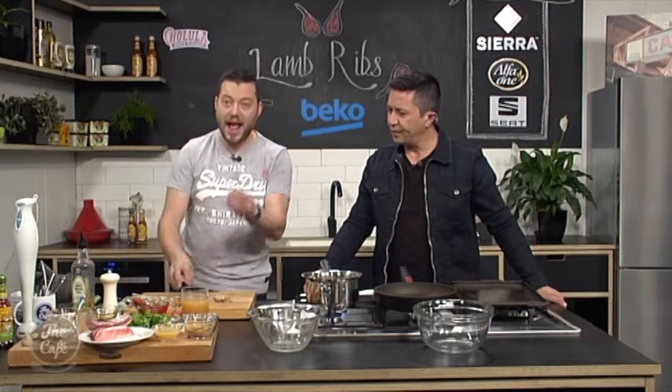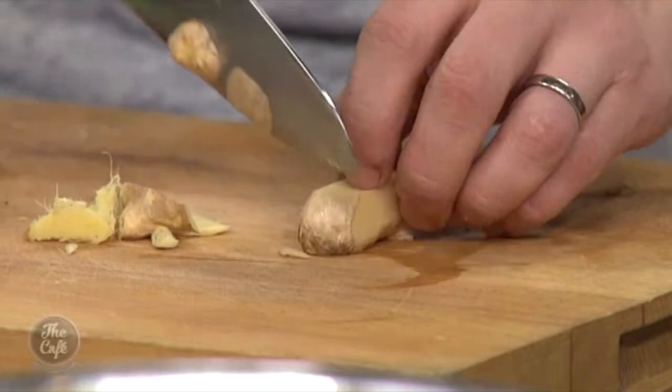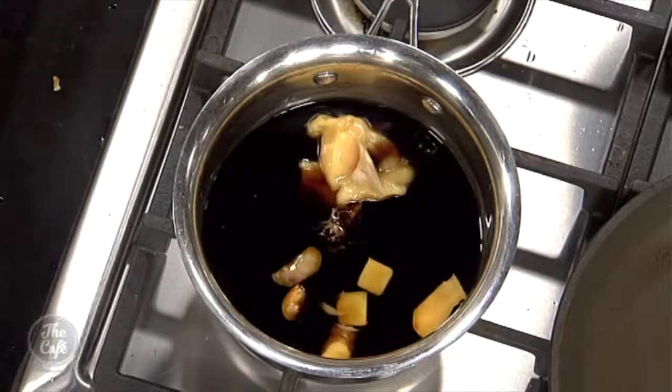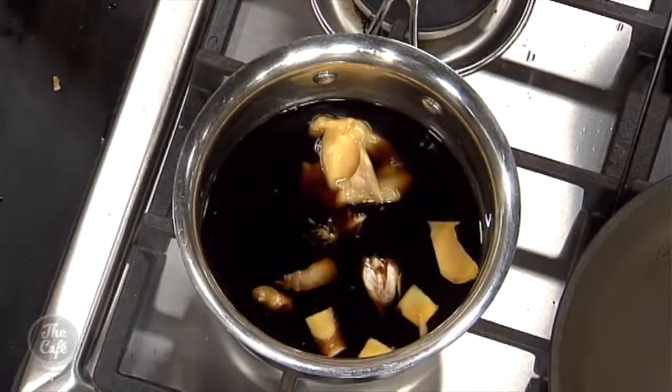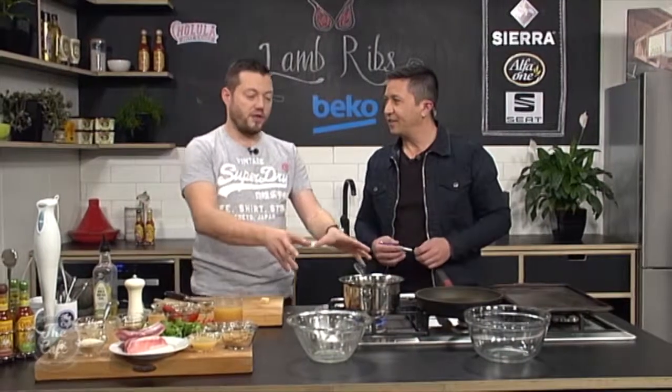Turn it down and simmer it. Any trimmings from grating or peeling — I keep getting told off for peeling my ginger this way, but don't throw this away, get it all in for extra flavour. We've got some garlic as well — just crush it and pop it in whole. We'll strain those bits out later but you'll get all that flavour into the soy. Bring it up to the boil, turn it down, simmer for about 15 minutes — it will reduce and thicken. Once the ribs are nicely cooked, open the foil, turn the oven up to 200 degrees, and start basting with that glaze. It will get nice and crispy on the outside — nice and sticky and beautiful. Then we've got some sesame seeds to toast and sprinkle over. Nice and simple, quick and easy — you just need a little bit of time. Once the ribs are in the oven you've got two and a half hours to play on Fortnite.